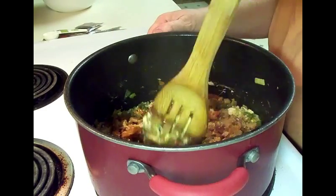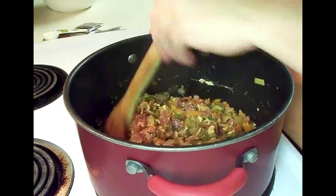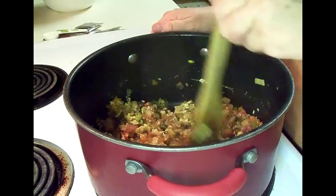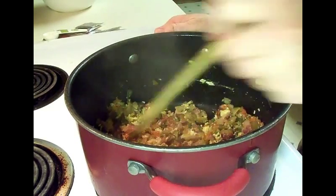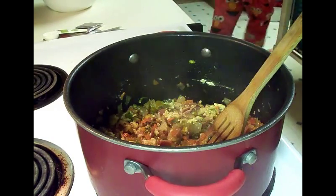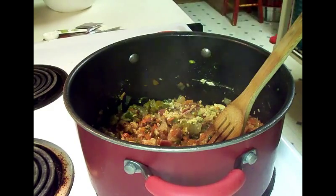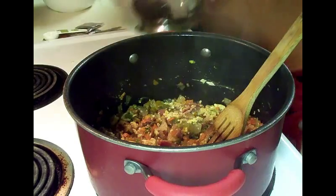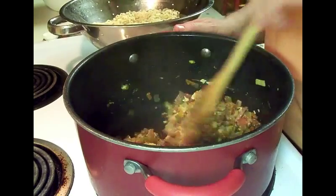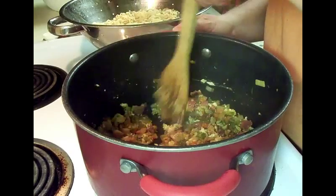And these vegetables give off a lot of water when they cook, so you will have a little bit of water down in there. Like I said, we're going to get our egg to be done. And we're going to want to get our noodles ready to put in here. Sometimes we think the egg is totally done.